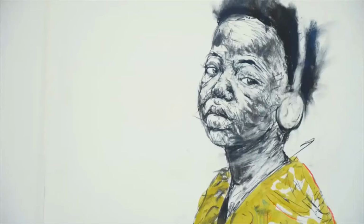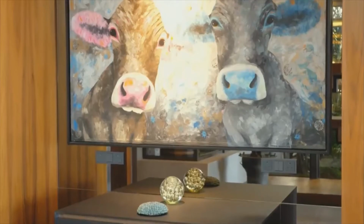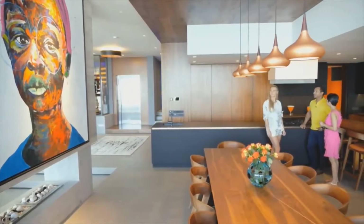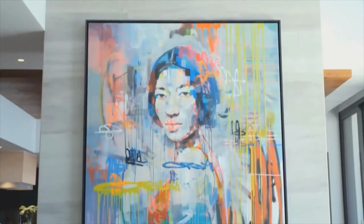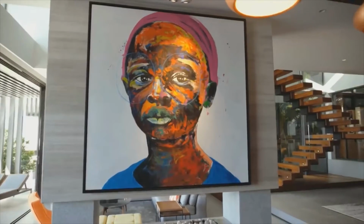We've bought art from all over the world, and as you go around the house, you'll see that. But we have two pieces that really dictated the color theme of the house. There's this piece that you've just referred to, and then the piece from the other side. And that sort of really dictated the orange and yellow theme that you see predominantly in the house.